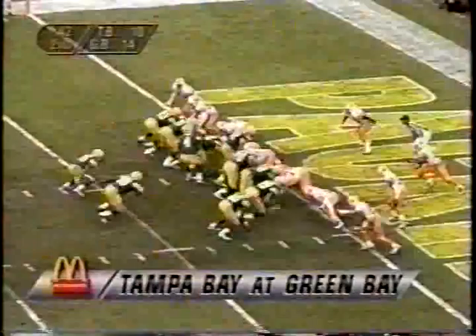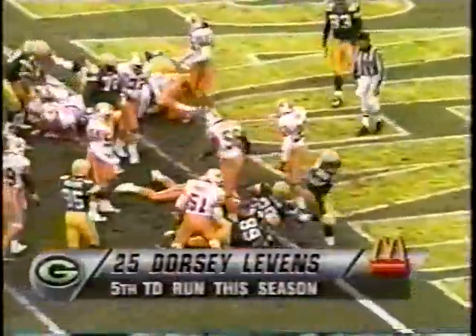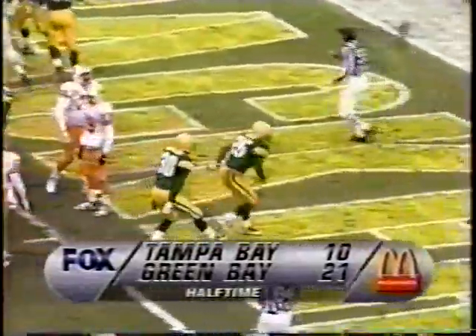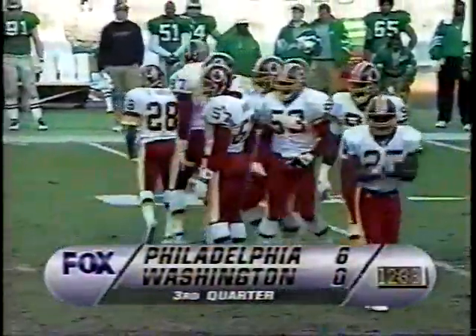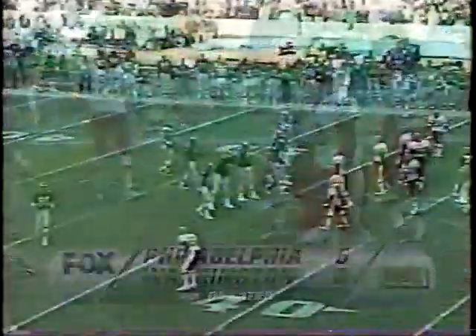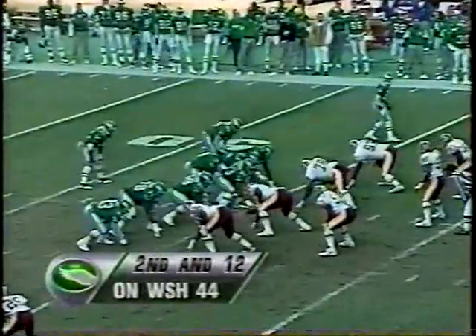Let's go to James Brown. Green Bay Packers virtually undefeated at home, 14-1. Dorsey Levins takes it across, capping the drive for the Packers, who lead 21-10. Dorsey Levins, who began at Notre Dame, transferred to Georgia Tech, and has been kind of waiting in the wings up in Green Bay. They're using him a lot more this year in the Mike Holmgren offense. They've got a nice lead — the Packers do over Tampa Bay at the half.